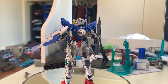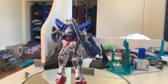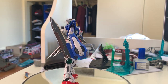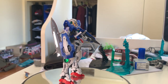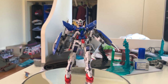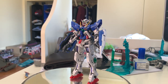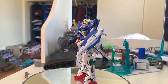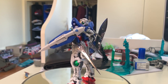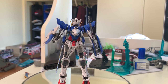So this is the review. Hope you guys like this. I actually think this RG is a very solid build, and I really recommend you get one to try it. It's not really hard to build, and it's very small scale, so it is easy to store. I especially like the fact that they use chrome plated silver for the blade, and I absolutely love that idea. Another thing is, it is a pretty easy build. So if you don't have much time to build an RG, but you still want to enjoy one, this is a very good one for you.